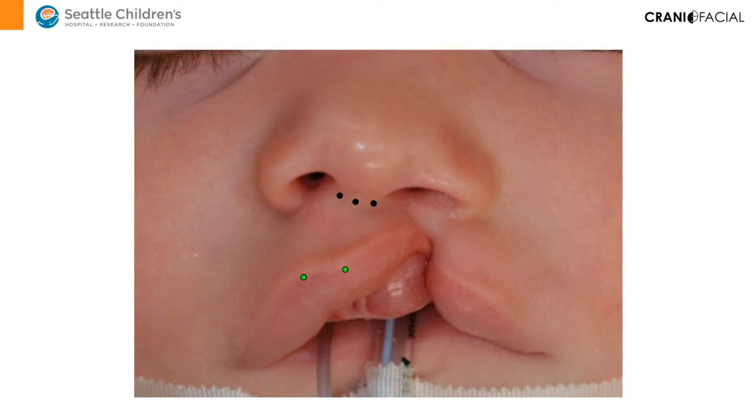Here's the base of Cupid's bow as well as its peak, and the peak is defined where the peak transitions from the straight part of the Cupid's bow to the gently convex portion. It is also on the medial edge of the philtral column. So we take that landmark and we transpose it to the cleft side. We identify the landmarks above the white roll and as well along the wet-dry junction, the so-called red line.